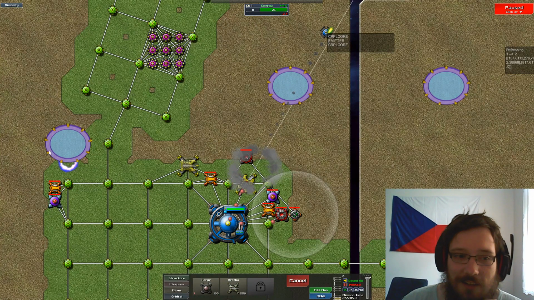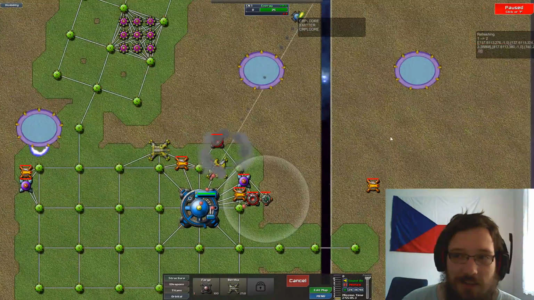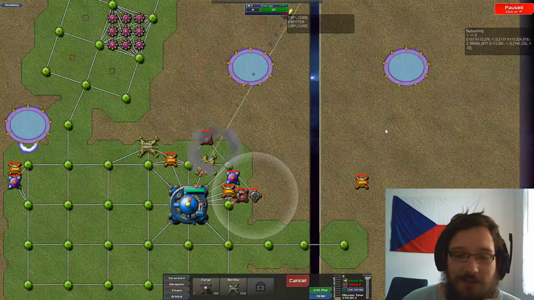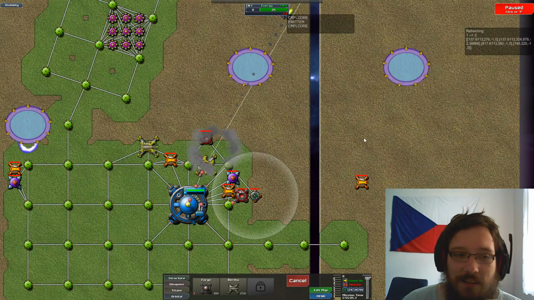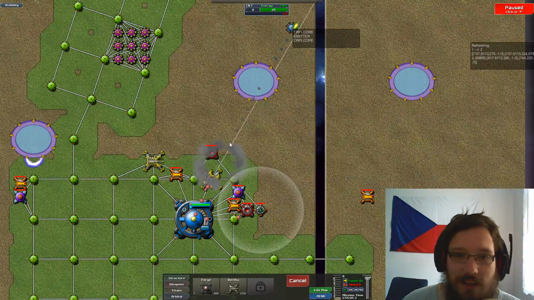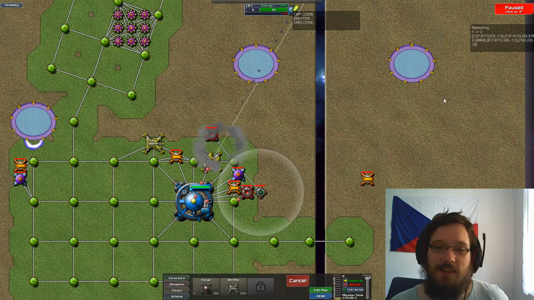Well, you need to detect all stargates in your region and all stargates in the region you are shooting into, and then consider the shot going like this and consider the shot going like this and display the range indicators here.